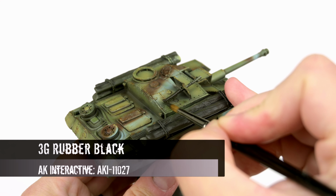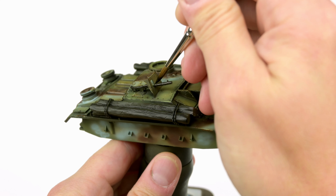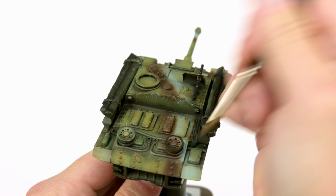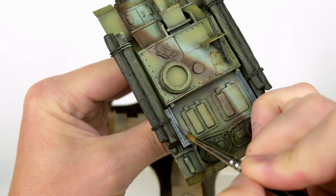Once the chipping is all done, I will now go back and start blocking in all the details. Like we have the machine gun on top, I'll use a rubber black, even for the tow cables and for the road wheels in the back. I'll get the rubber on those, and the tow cables will be more of a gray steel color, like you'll see here. And I got a fun trick to show what happens to exposed metal.